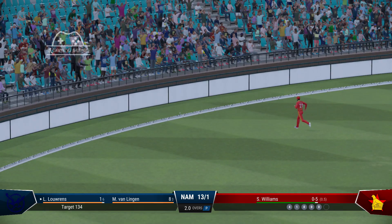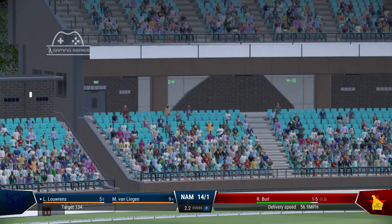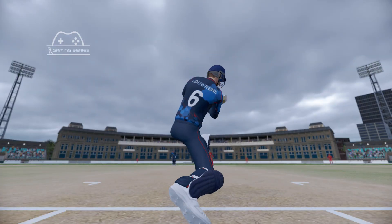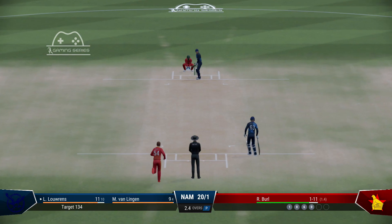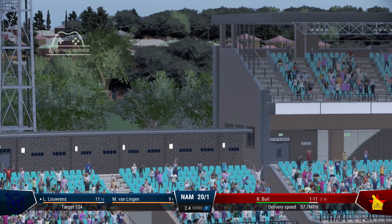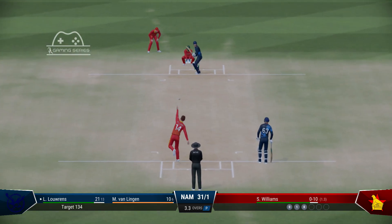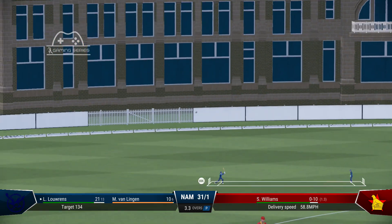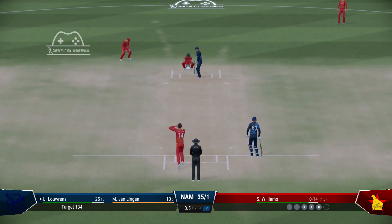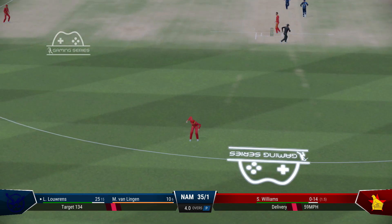Looking forward to seeing what they can do here. Great shot, at least one on offer. Onto the front. Super piece of timing. You can't fault the bowling. Nicely played. Well that's a waste of a delivery — absolutely no trouble getting onto it and dispatching it. Got all of it and for six.